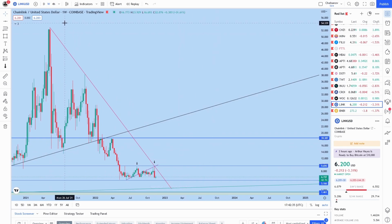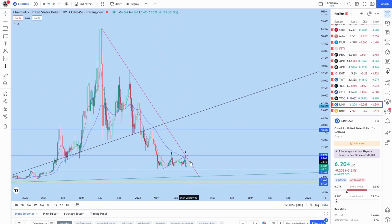It is going to depend on Bitcoin and whether this weekly is going to close like this. Let's enable our 730 EMAs. Definitely we are not popping this week above the 692 and maybe 711. So definitely that is why we are holding here like this. And there are two outcomes here. We either, because we drew this engulfing candle during the previous week, and this week we are having it.